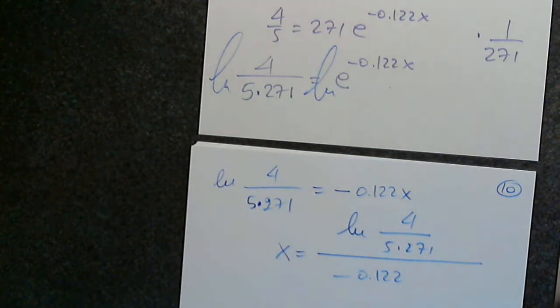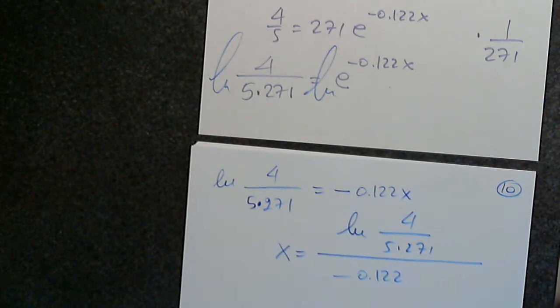Would you put the top part in the calculator, get the answer, and then divide that by? You can if you want, but I recommend this. I don't like to do piece by piece, but that's fine. But you have to be very careful with parentheses. So the top is natural log 4 divided by 5 further divided by 271. Can you put it all like that, or do we have to put 4/5 in parentheses? If I put division, I don't need parentheses. If I put multiplication, then I need parentheses. So what I did was I divided 4 by 5 and then further divided by 271.